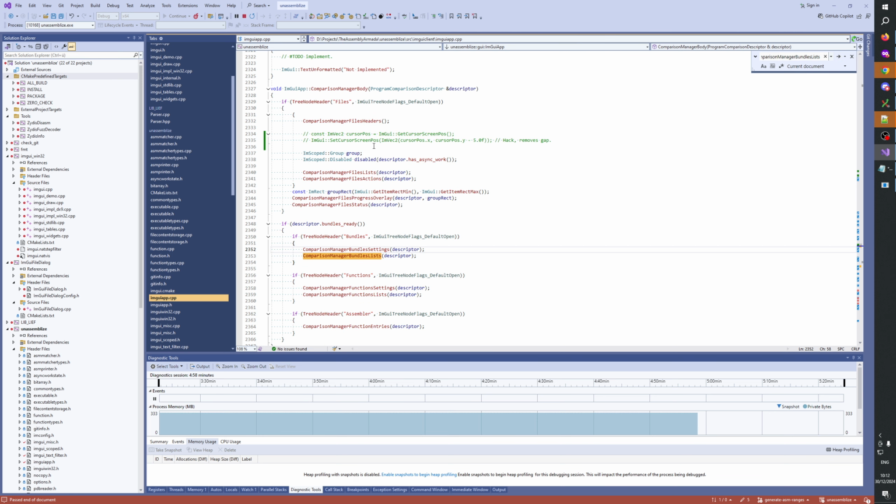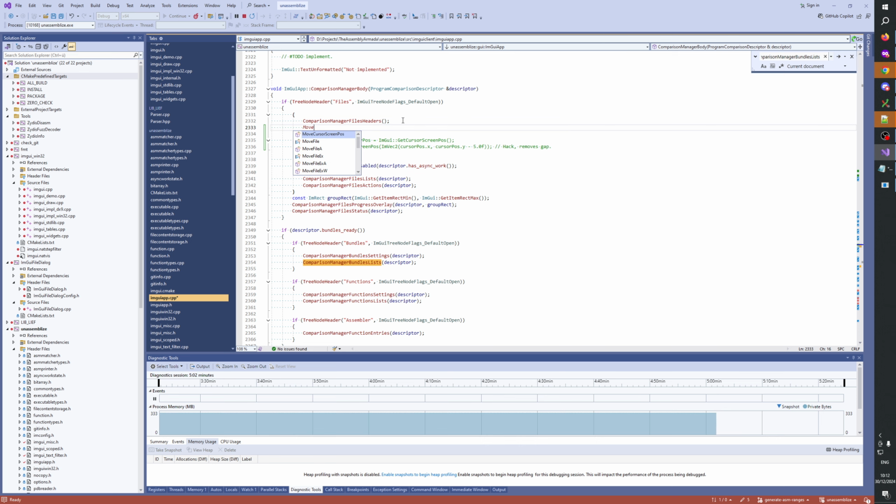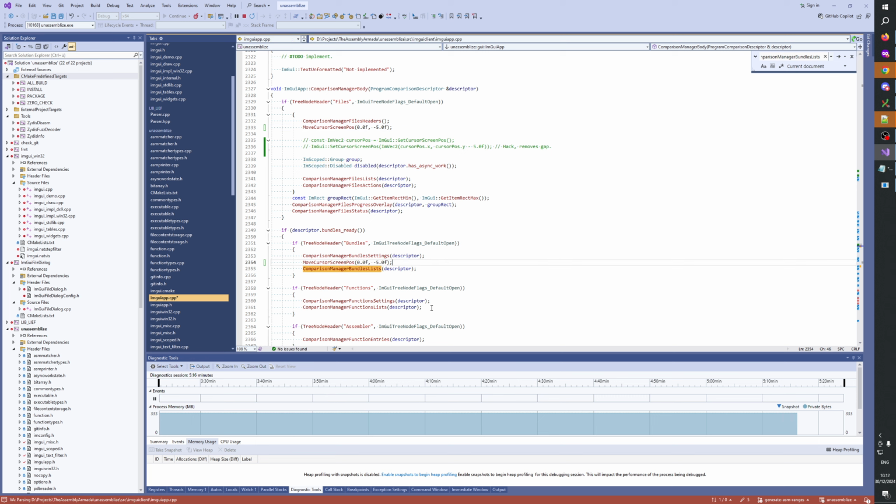And then we call move cursor screen pos 0 minus 5.0f. I'll put it here and here.